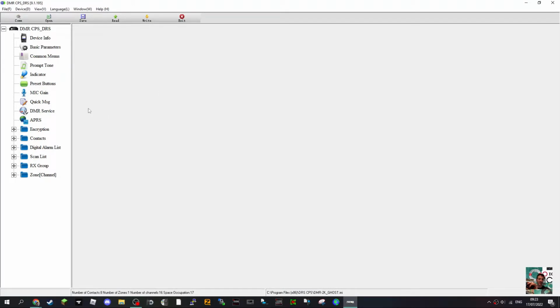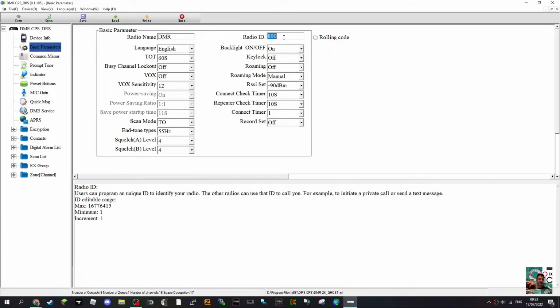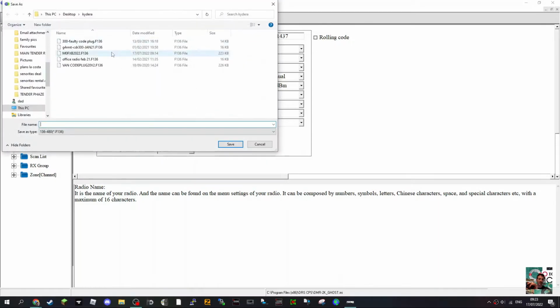First thing we're going to do is just go to device info. When you're connected via the COM port here, make sure you've got your USB cable. It's like a Baofeng one, and download the driver. A link will be in for that as well. And then basic parameters, that's the important one. Get your DMR number in there, 2341437 is mine, and your call sign, M0FXB, that's the important one. And start to save it now, otherwise you'll lose everything.